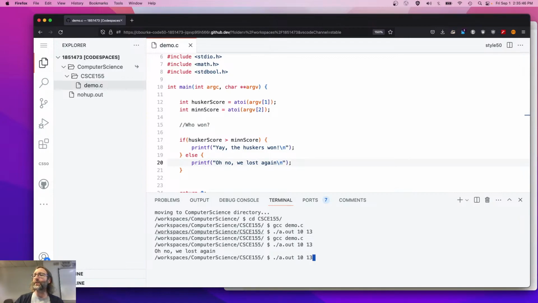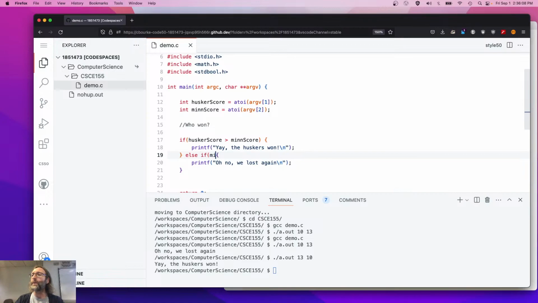What if I had reversed those scores? What if we got the field goal instead? Then it would say that the Huskers won, but that's not what happened. Something else could have happened. If we had not thrown an interception and allowed them to get a last-minute field goal, what else could have happened? A tie. Right? So let me put in another condition here.